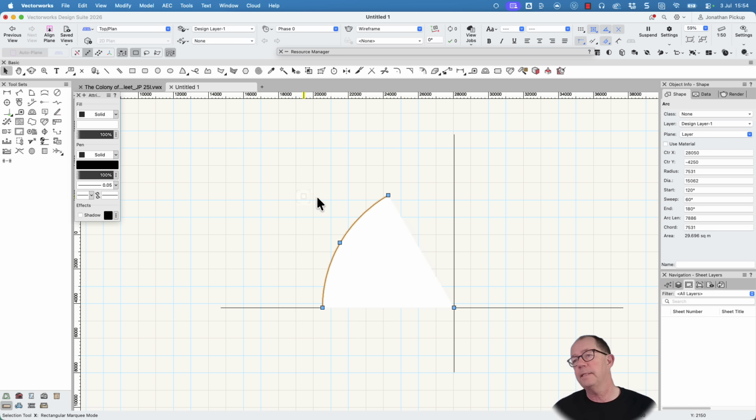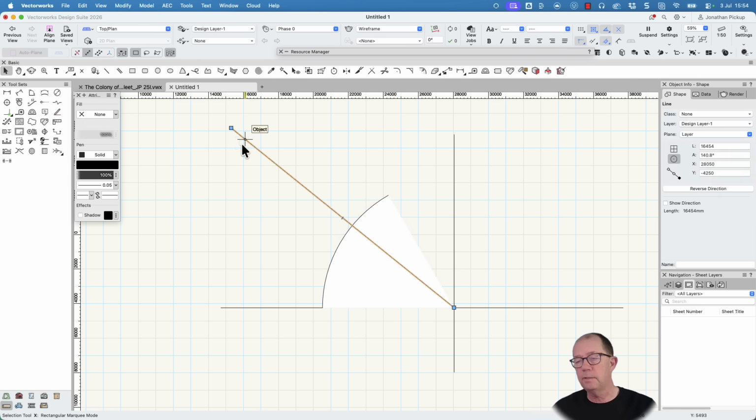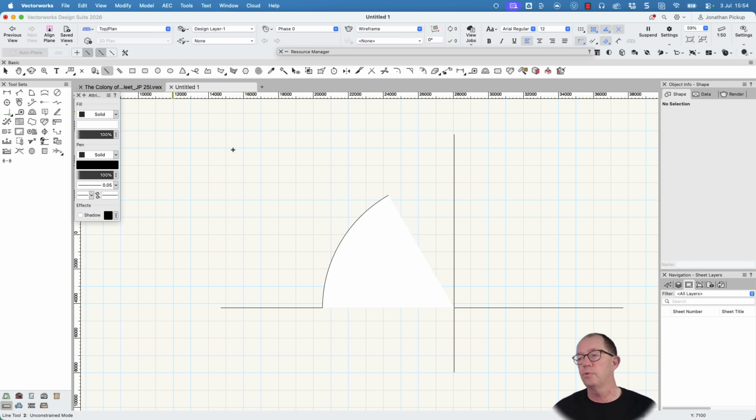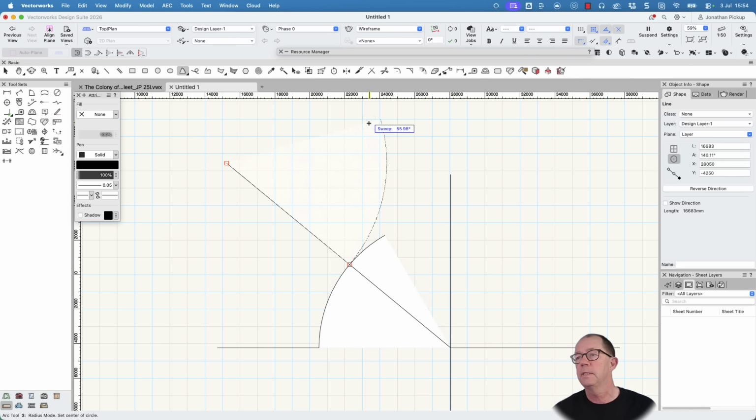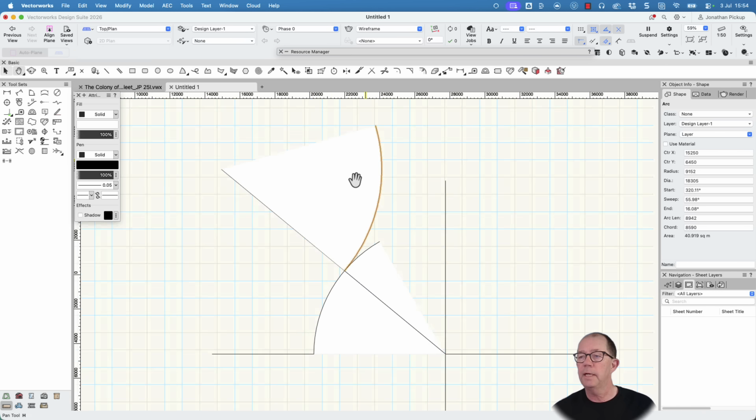So we've got the curve to start with. We've got our first arc. Now the next arc is going to come off that at a tangent. The easy way to do this is to draw a line from this point here, so that's the center of my radius, out here to a point. Now that point is going to become the center of the radius, and if I draw my arc with that as the center of the radius, from that point out, that point will be at a tangent. So let's just grab my arc tool and I'll show you. There's my arc tool, there's my center of my radius. I'm going to use that point, and then I can draw my curve, and that can create a serpentine wall.